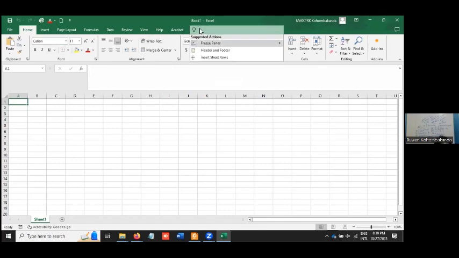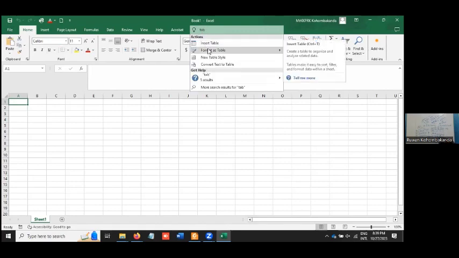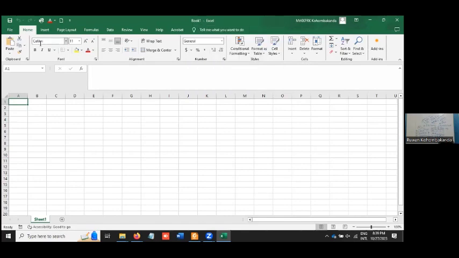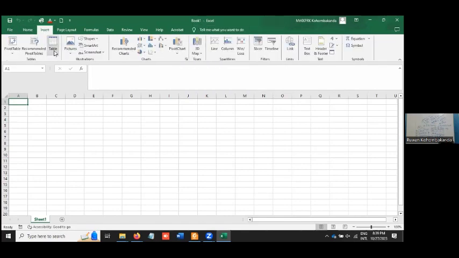Here we can just type table. Here you can see some suggestions: insert table, format tables, new table, convert text to table. Assume that we can't remember the place where we can put tables. Here you can see it is under the insert tab. Just go to insert, then you will see a table.